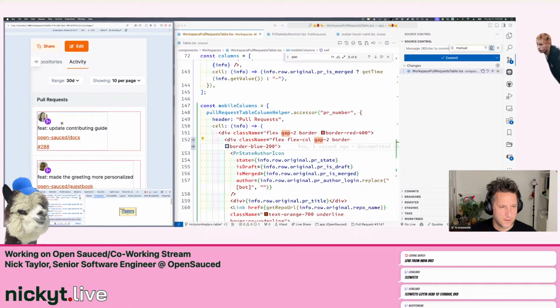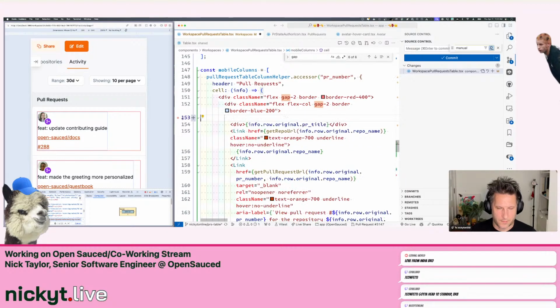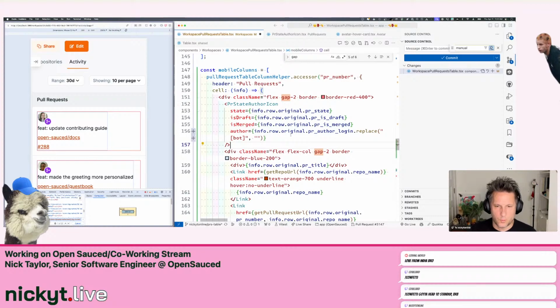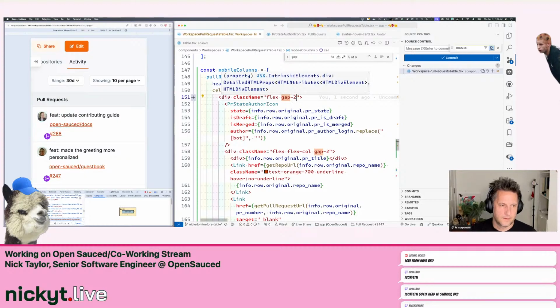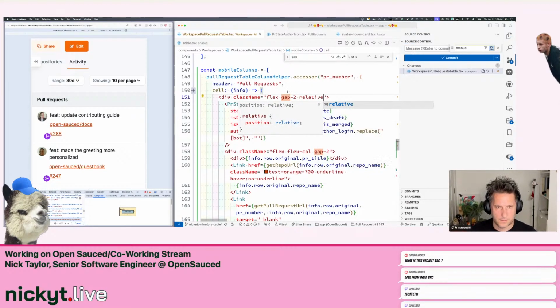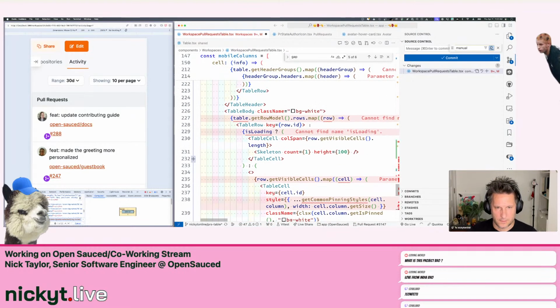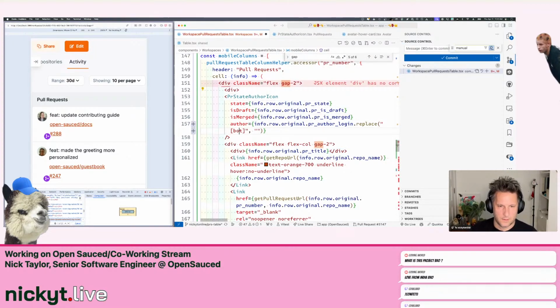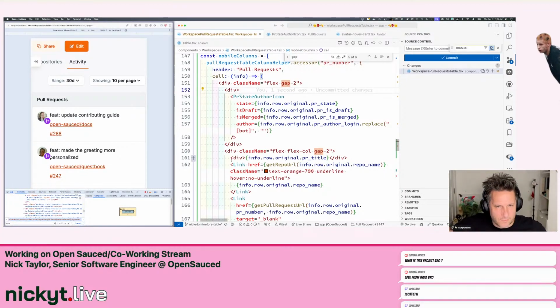Just working on a new feature, and okay, so what did I do wrong here? Oh yeah, okay, this shouldn't be in here. That's the problem. Just working on the mobile view of something, and yeah, that should be good now. And then let's get rid of that, save that. Okay, let's say relative, maybe. That's weird. Maybe not there. It should be fine with relative, but I'm not sure what's going on in there. Let's see. What is up? Put it in a div and save that. Okay, yeah. It's just the flex box was stretching stuff in it. Okay, I got that.